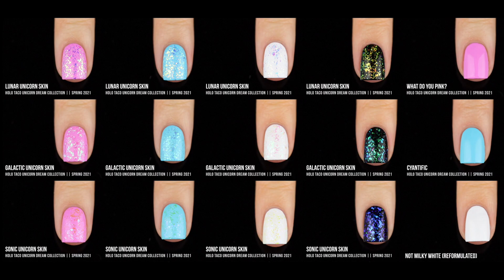So here is the giant collection of all the swatches that I did for these polishes. So you can see on the right, the three going down is all of the creams that I reviewed.